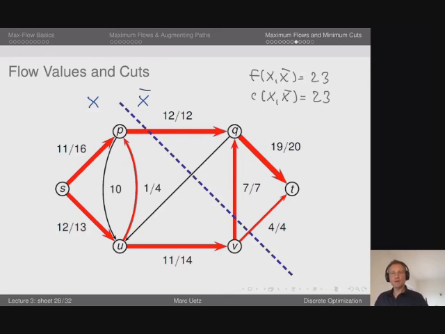Okay, so what we observed is that the flow values across the cut are always below the capacity of the cut as expected. That is essentially by definition of the capacity of the cut. But we have also found a cut, namely this one, for this flow, where these two values are equal. So flow value is equal to the capacity of the cut. And that should be an optimality certificate, and that is actually also true.